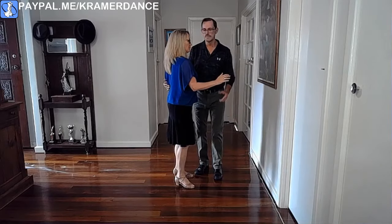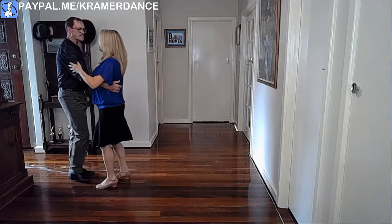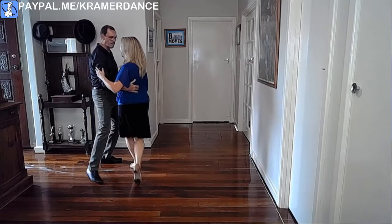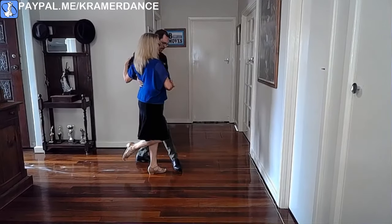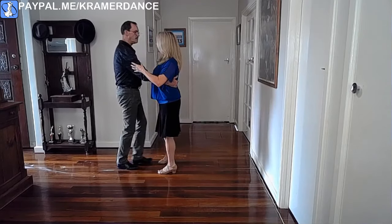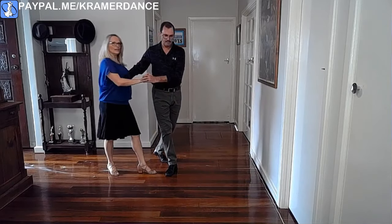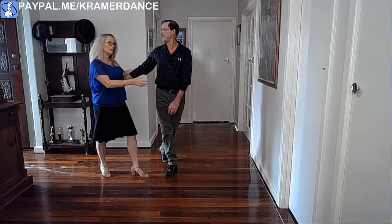Can we do it on the sideways angle? This way? So we're going to skate again. Walk, flick, walk, flick, walk, flick. And you can see my foot is just stepping straight down underneath so that I'm balanced. What I'm not wanting to do on the last flick is to actually take a step back, because I have to move all of my body weight and lose that connection if I do that.